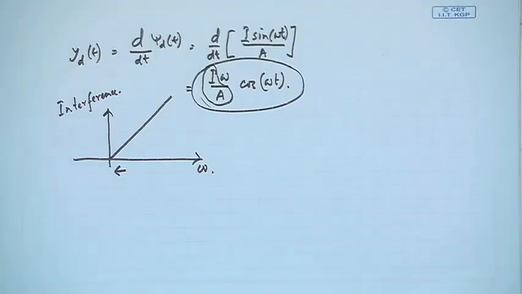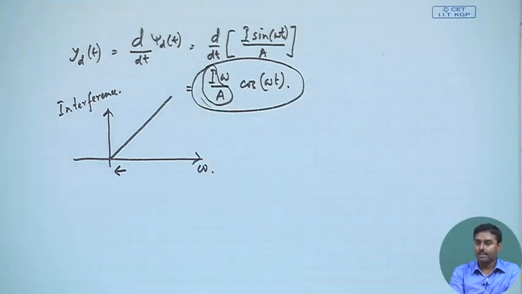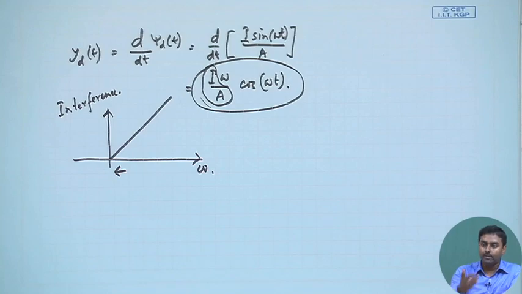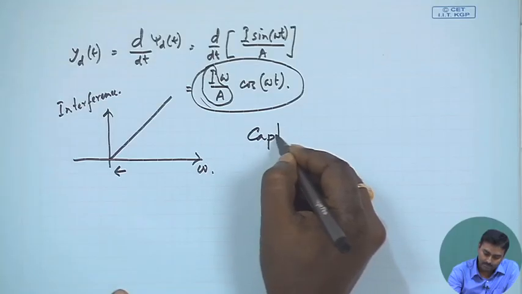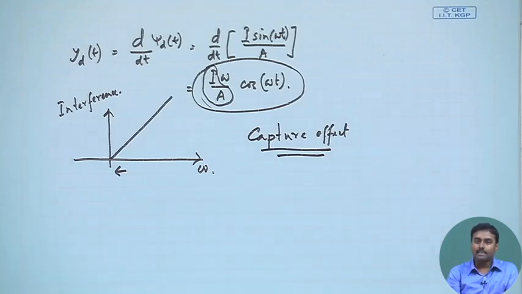So what we can see already is that FM has a nice cancellation property for interferers. Any interference that is coming in the band of FM, the closer it is to the FM carrier, the more it will be cancelled. Not only that, it also gets overridden by the carrier strength. So if the carrier strength is enough and the interferer is much smaller, the overall worst case interference will already be overridden by this FM. This is particularly termed the capture effect. This is called the capture effect of FM.